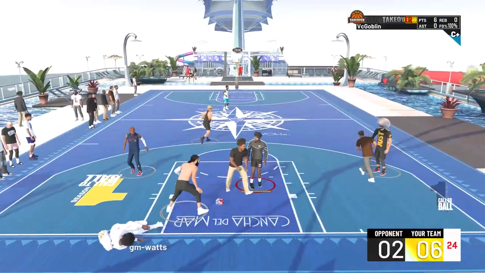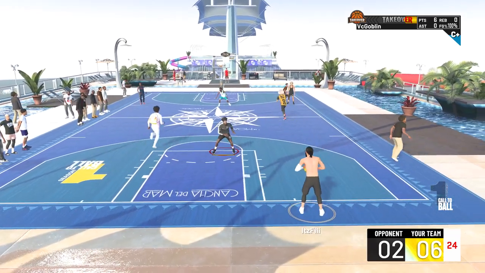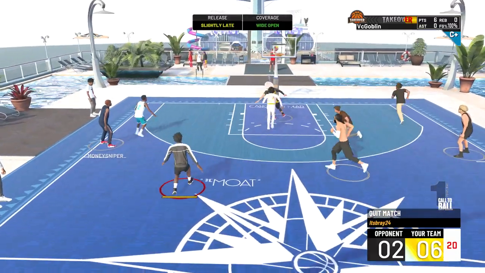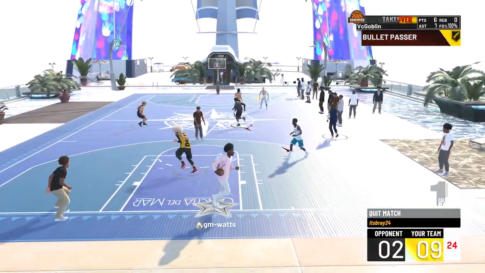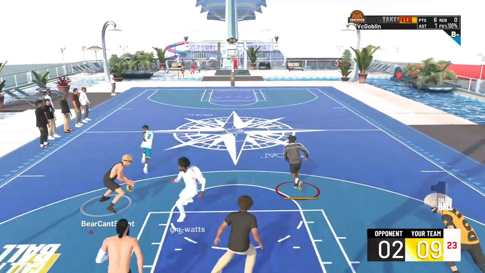You can dunk on people, boom on people right in their face, and then pull up for green if they sag. And most people don't even sag, bro. Let me tell you, most people don't sag against this build. They press me 9 out of 10 times because every build in this game can shoot.